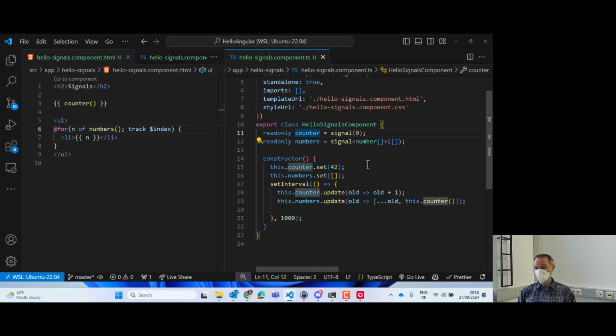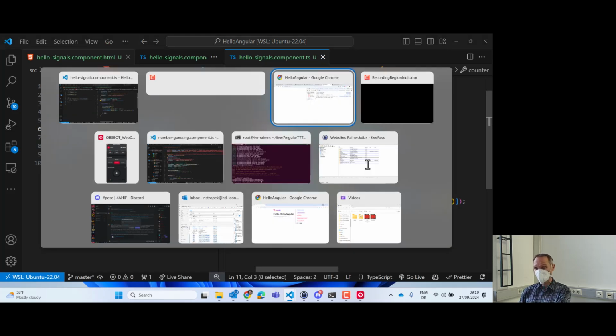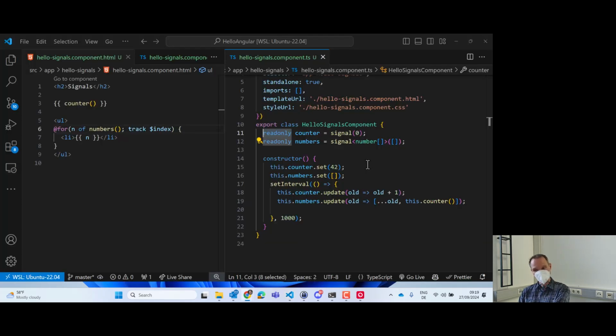Got it? So this would be beautiful. If you forget about it during the exam, it is not a huge mistake, but this would be really beautiful because then you make it very clear the signal stays the same. Only the value of the signal changes. Let's check. It's still ticking, still doing its job.